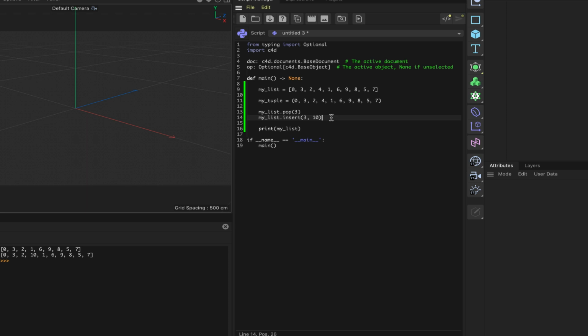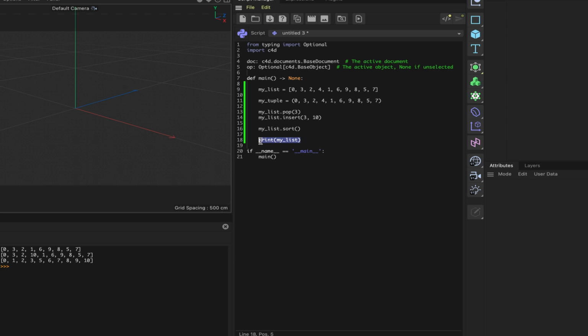But we can also say my_list.sort, and if we execute that, we now get things in numeric order. Now with a tuple we can't say my_tuple.sort, but we do have something similar.